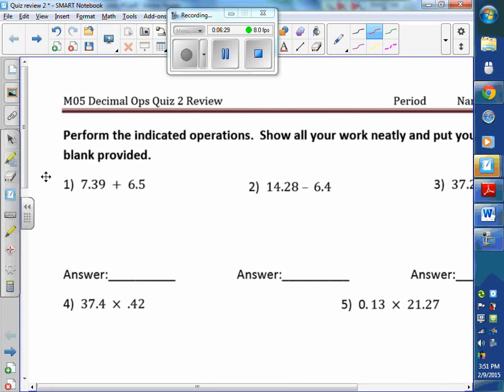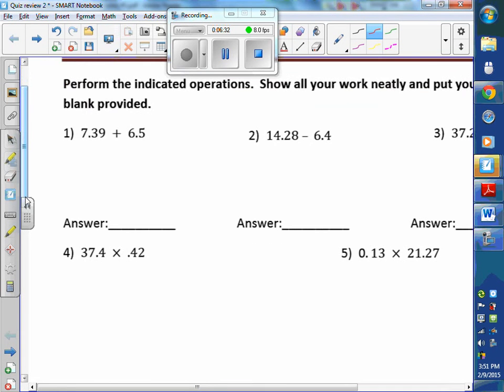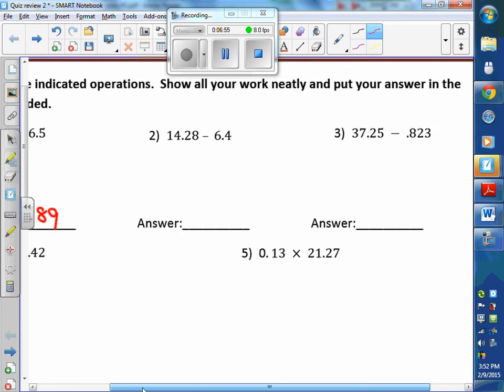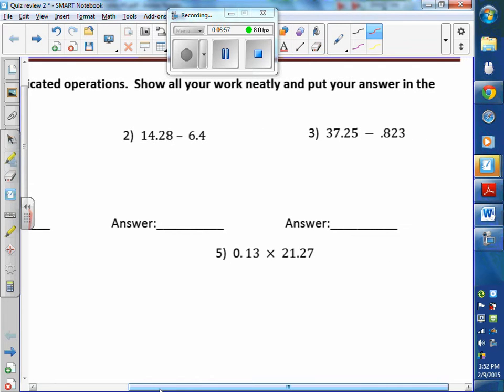Zoom in here a little bit. So you could do that right here, just line it right under. Right in, 6.5, and when you're adding, it's good to put those placeholder zeros in. So 9, 8, 13.89. Yeah, I got that. Okay, and we're going to start with the odds, because that's what you did so far, right? Yeah.